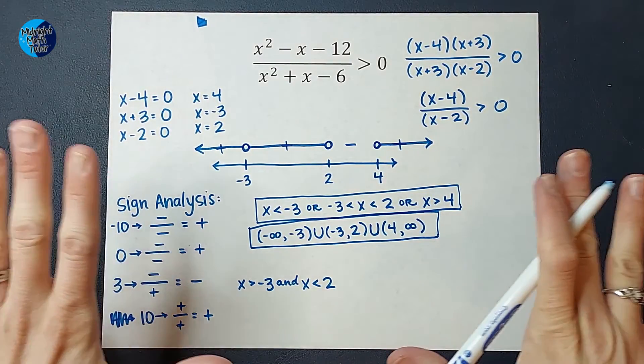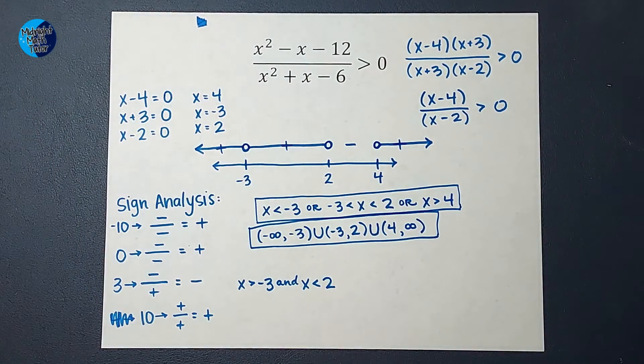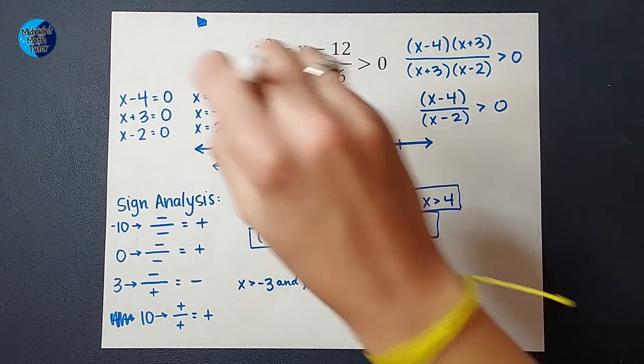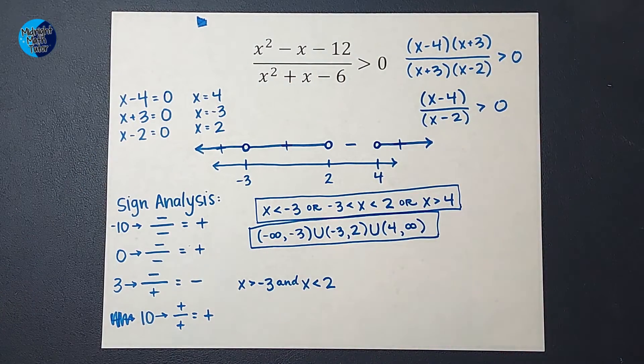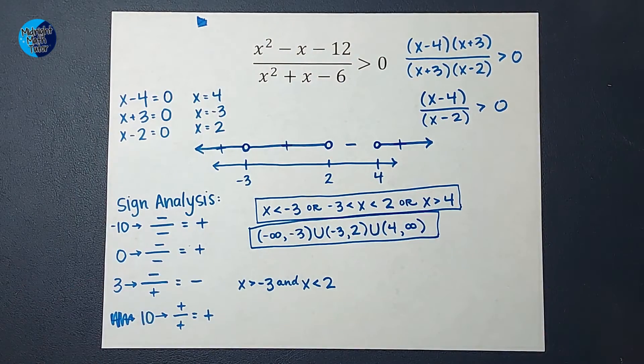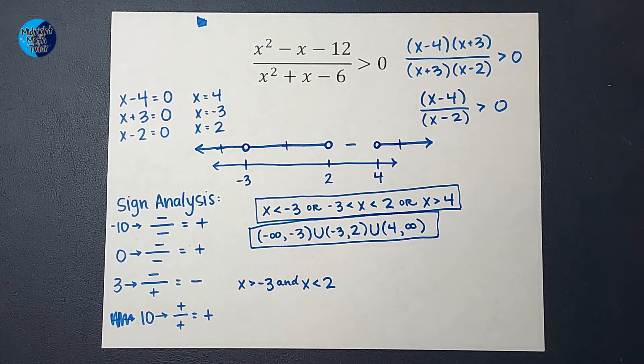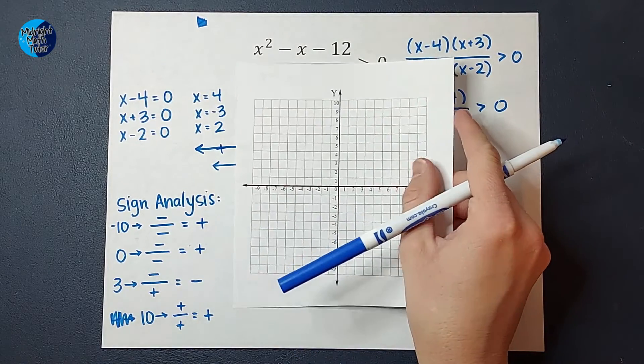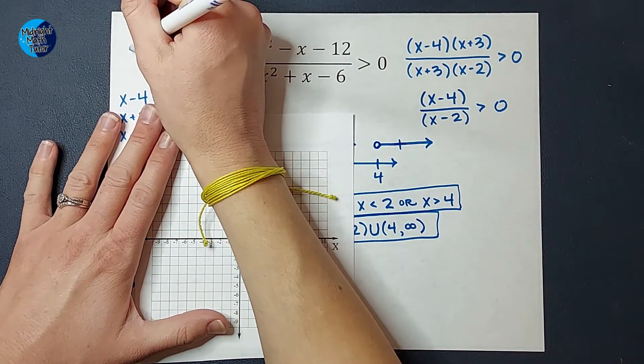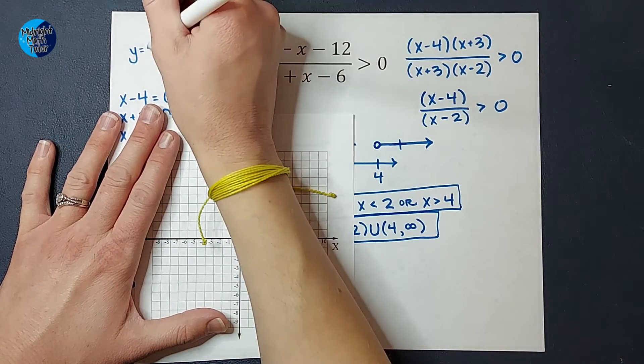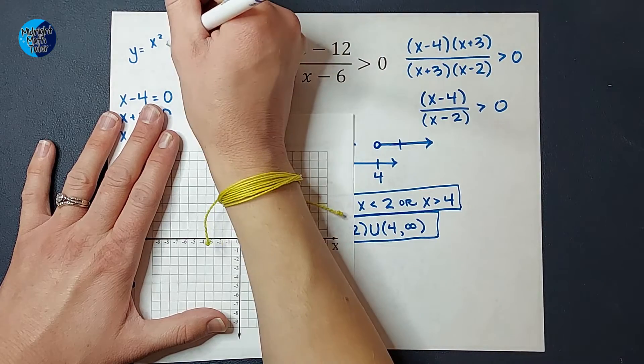Okay, those are my answers. Now it's for the fun part. Stick around. Why did we set these equal to 0 and why did we do this sign analysis stuff? Why did that work? Why did this weird number line thing work? Well, let me show you. If I were being asked to graph this, don't run and hide because we're at graphing. It's going to be alright.